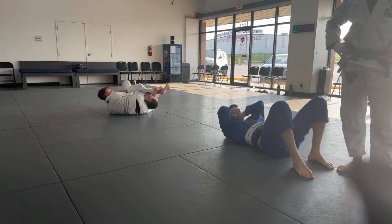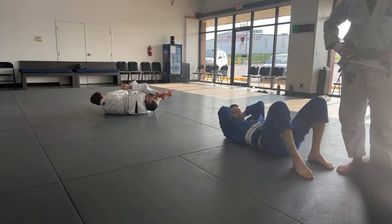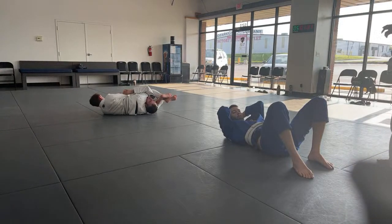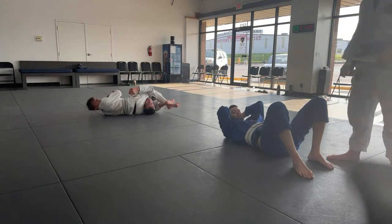So if you can keep that there while keeping tension here, trying to get that elbow to the rib, keeping that knee blocking the bottom leg and then switching and then coming up, you know? Just slow it down a little bit to where you're thinking about what can he do here. And you may ask him, hey, what would you do here?